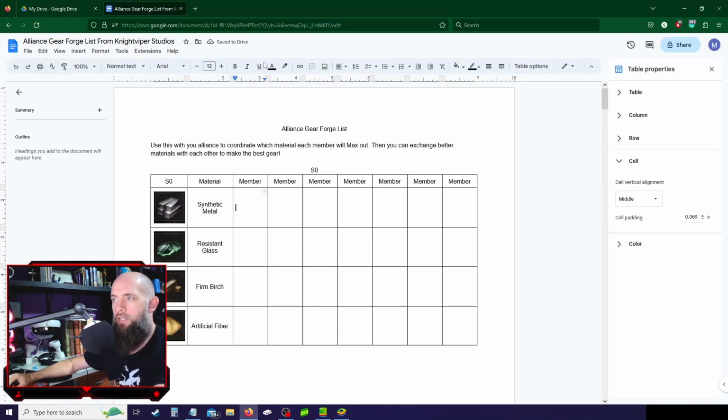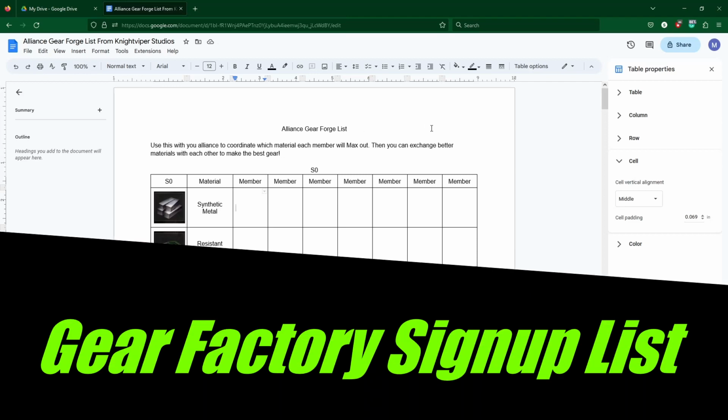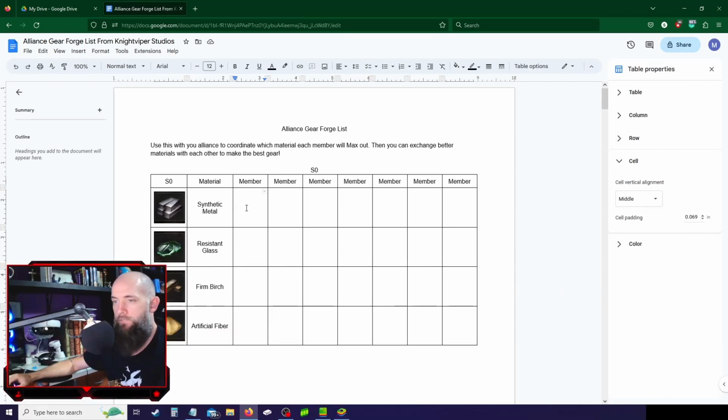This is what I made you guys. This is the Alliance Gear Forge list. This is something that you could share with all the alliances out there, and I just make this stuff to help people out, so share it with everybody. There's no, oh no, I don't want to betray his trust or something. Go for it. Share it with everybody.